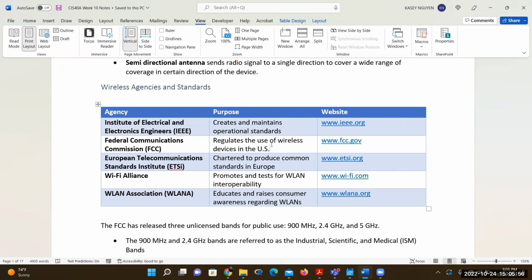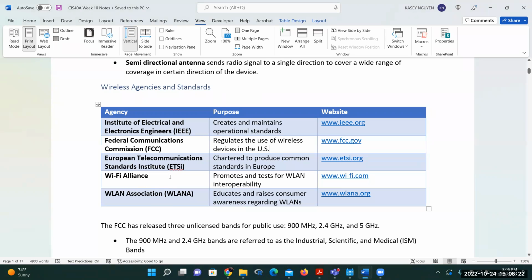Because the FCC regulates that they cannot fly over flight zones. That means anywhere around the airport, anywhere that would cross into the pathway of flights, and also military air bases, that can prevent issues. So the FCC controls how we're really using wireless devices and how that can be implemented in a facility physically.